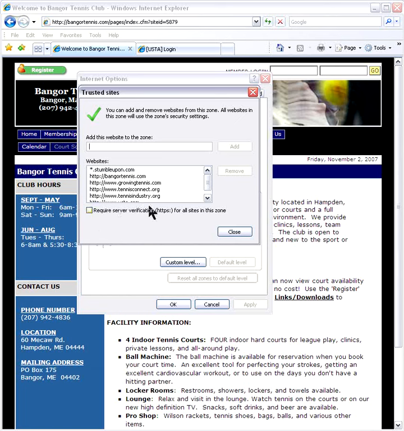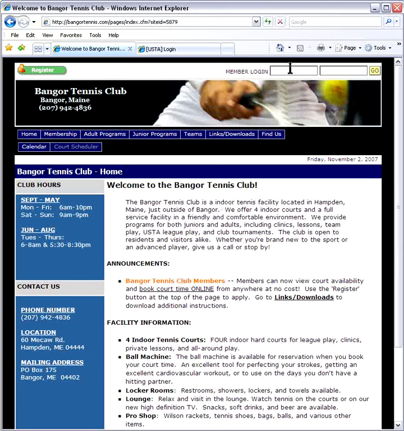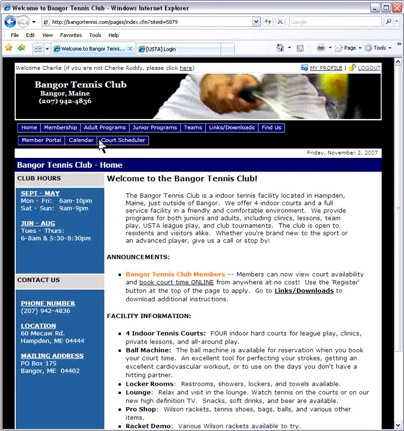I don't require an HTTPS certificate for this service, so I want to leave that unchecked and just go ahead with that added and click Close and OK. And now I'll be able to log back in using my username and password. And once again, I can book courts at any time I wish.